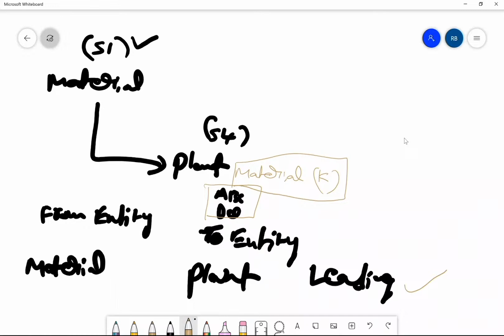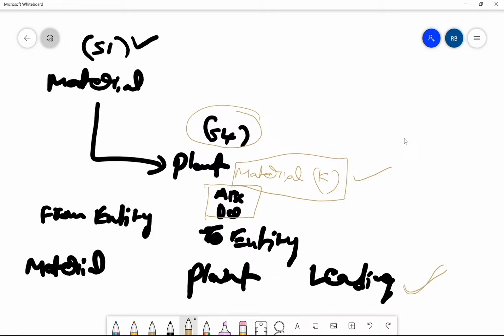At entity level you don't find this material, but at the generated table level you will see it as a key, because your type 4 cannot have its own keys always. The key has to be derived from somewhere. That is how we derive it, through the leading relationship.